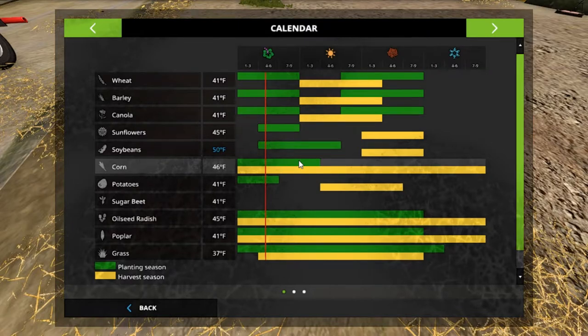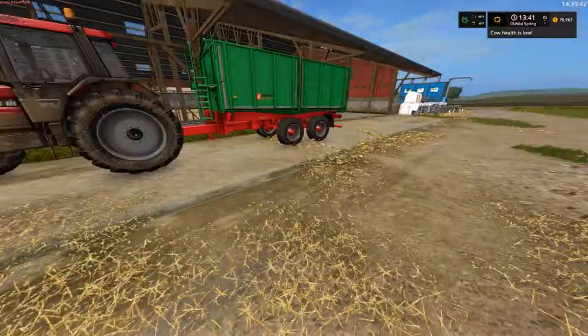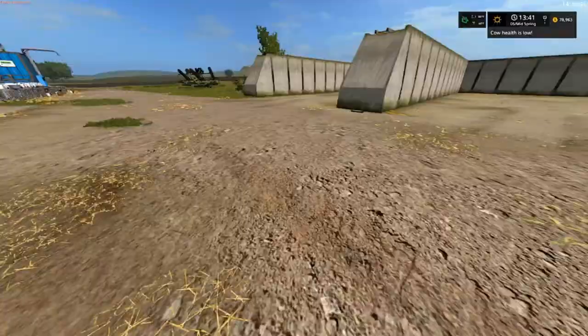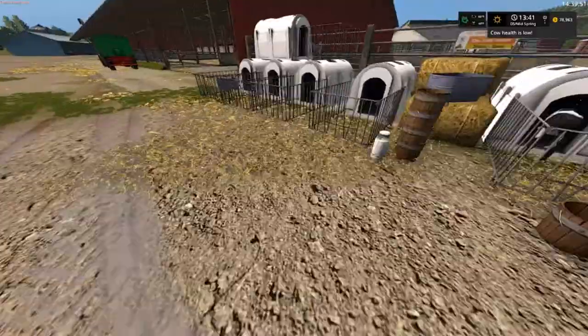If we can get wheat or barley or canola harvested enough where we have room to plant, we'll try to plant some corn and hopefully be able to harvest some more off this season. So we're going to try that, folks. But I know I'm probably out of time, so I'm going to get off of here and let's go.